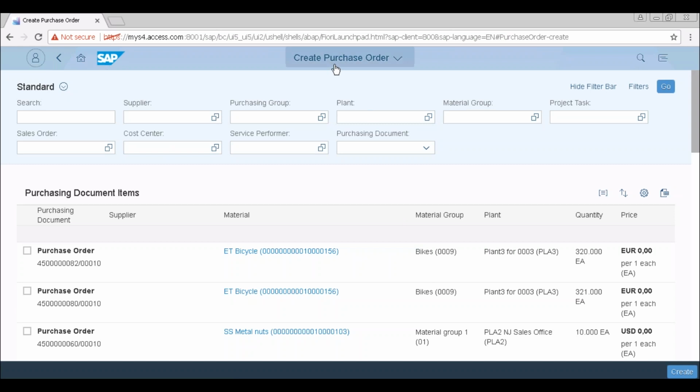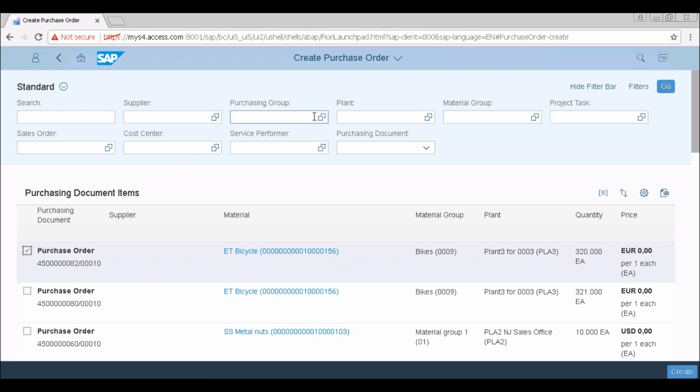Now, when you open this create purchase order, it is providing you a lot of purchasing documents. What are these purchasing documents? This is just to help you create the purchase order faster. Which means if I want to create a purchase order, instead of entering everything manually, supplier, plant, sales order, cost center, whatever you want to enter in the purchase order, you can just create a copy. When you click on create, automatically all the fields which are available in this purchase order will be copied. That is the whole idea.